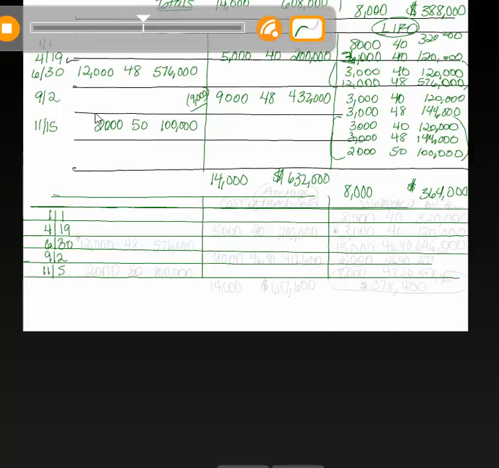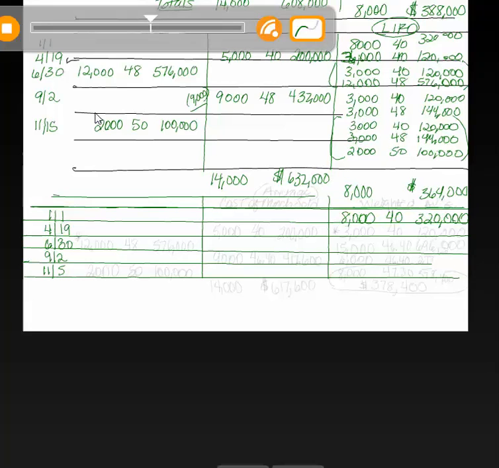The next thing we're going to look at is the weighted average inventory costing method, and we're going to keep a running average cost for all of our units. It's called a weighted average because you're going to look at your total dollar value and divide that by your number of units each time. So, January 1st, I have 8,000 units that cost me $40, and I'm going to multiply that out for $320,000, which is the cost of that inventory.